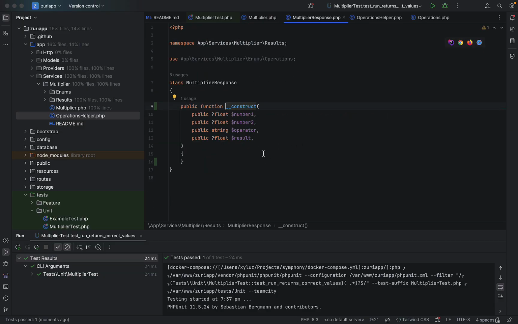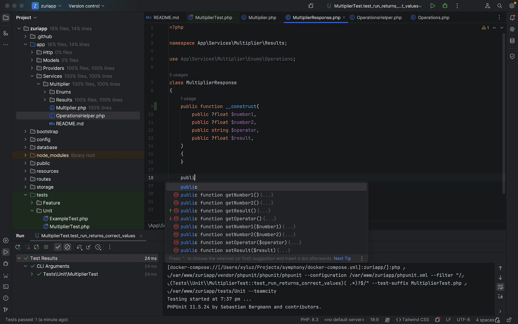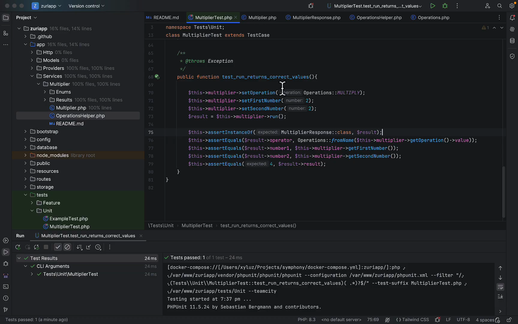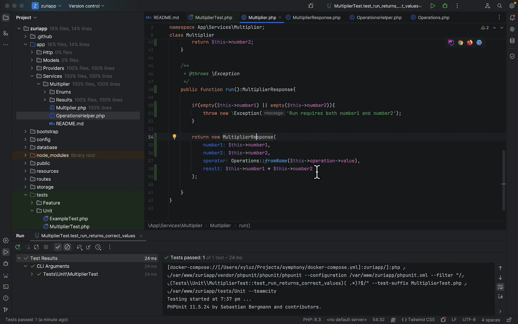We could actually add a method here and say public. It could be private, actually, to be fair. Should it be here? I think this is just the response object, so let's not put it here. Let's not do any calculations here. Let's just come and do it in our class itself. So instead of doing this, we're going to be having a method that says apply operator.